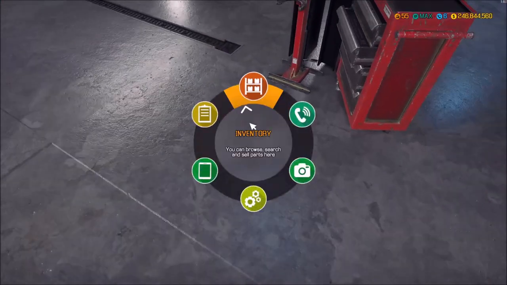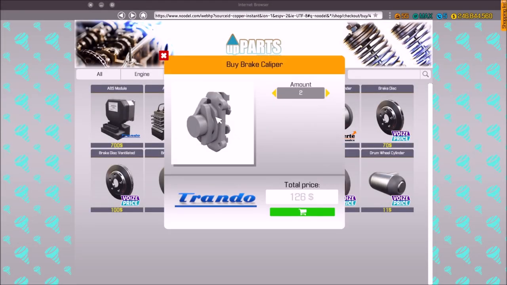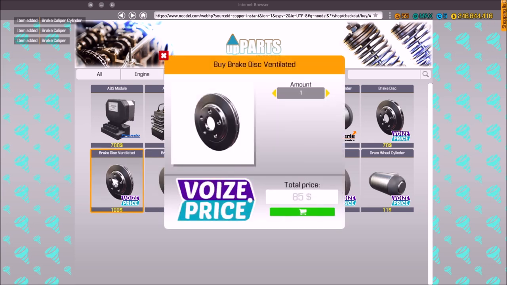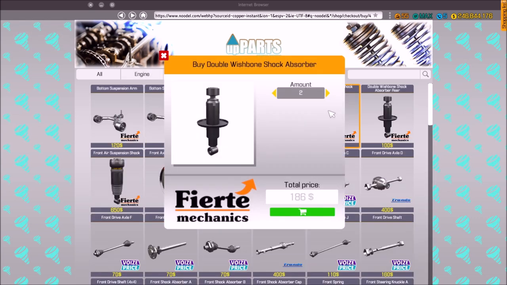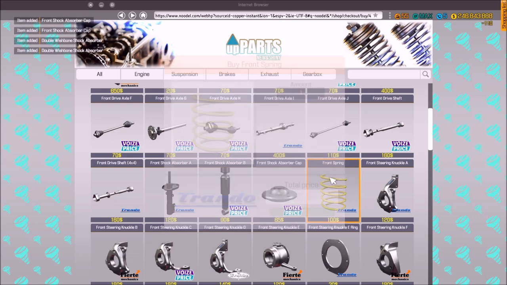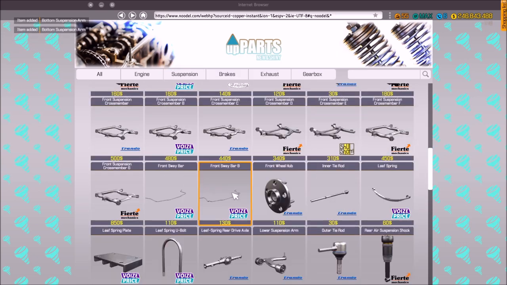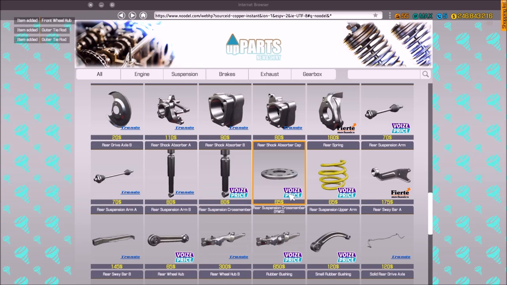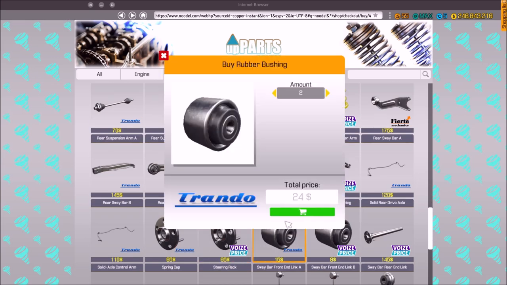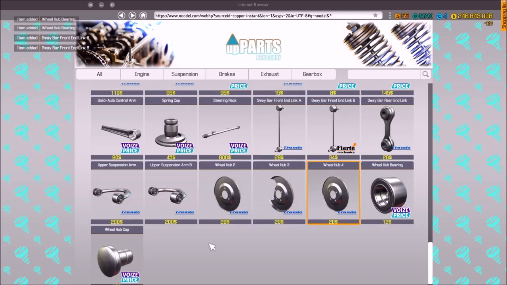All right. Let's just get down to business, shall we? Because we already know what we're going to need. We're going to need two of these, one of those, two of those, two of those. For the suspension, two of those, two of those, two of those. Might as well get a couple of bottom suspension arms. We'll get one wheel hub because I'm sure that was shot. Rubber bushing times 12. Link 2. Bearing 2. Cap 2.